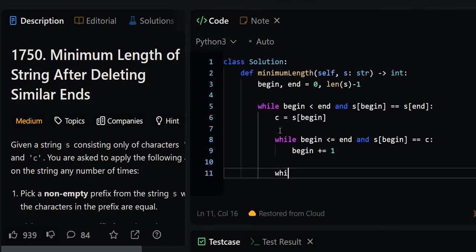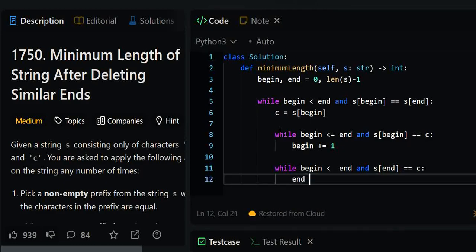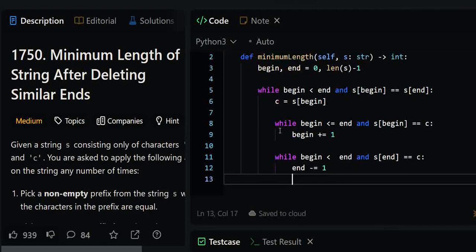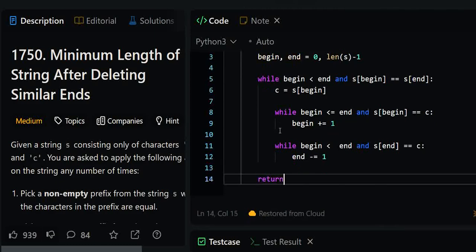Same thing we are going to do for suffix, that is while begin is less than end and s of end is equivalent to c, update our end pointer. This is going to move towards the left, so we are going to subtract 1. Once we step out of this loop, we will simply return end minus begin plus 1.